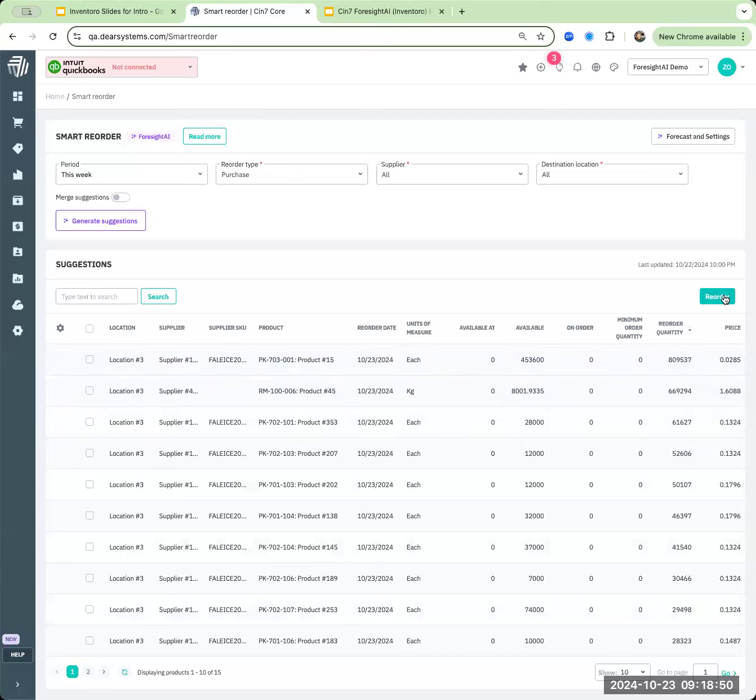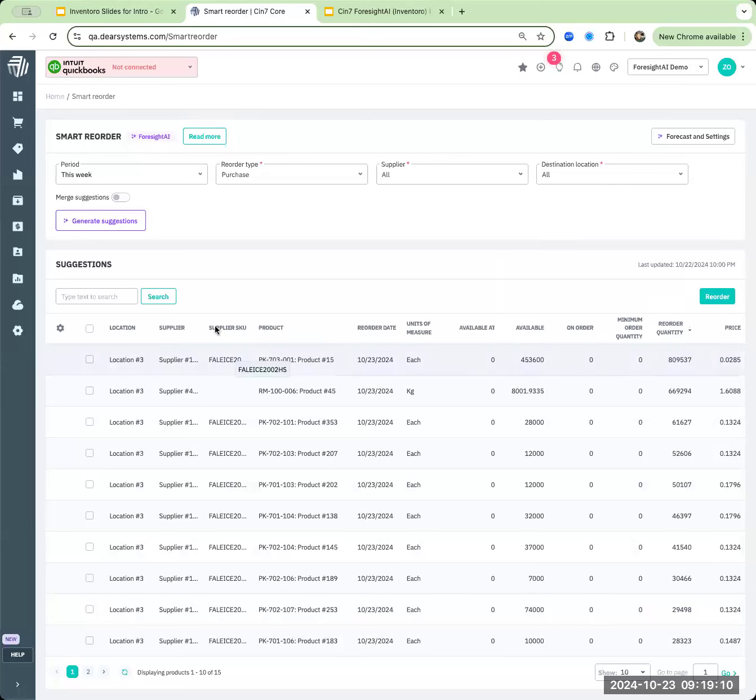Once I click reorder, like I said, it'll go over into a draft PO. And then from there, all you have to do is approve it. And then it will send it on its way. So you can see the value in the time saved, as well as that reorder quantity guesswork almost immediately, right? This already comes into play so that you don't have to worry about it.